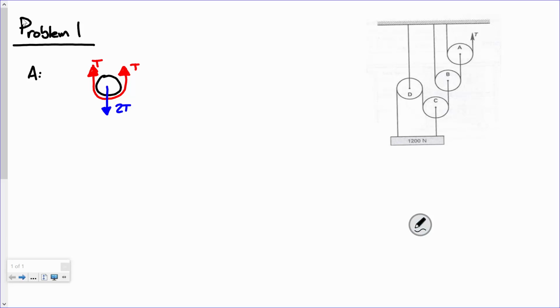Now we'll go to B. B, same deal, although follow it out, okay? So B going like that, right? Really what I've got is this rope going like so. What's the tension in that rope for B? 2T. So what's going down? There we go. Not too bad, right? All right, let's do C.